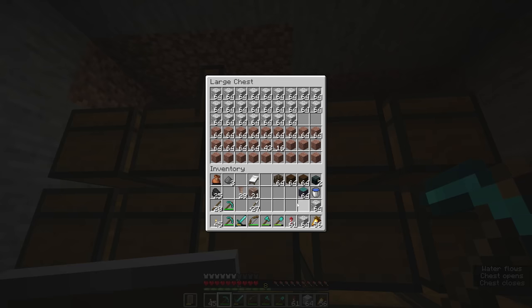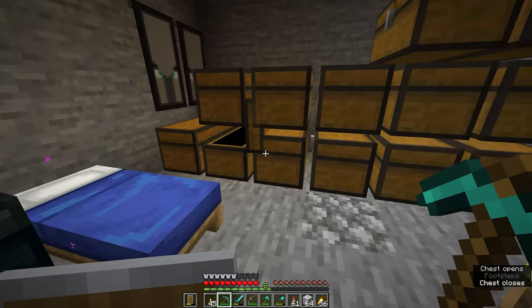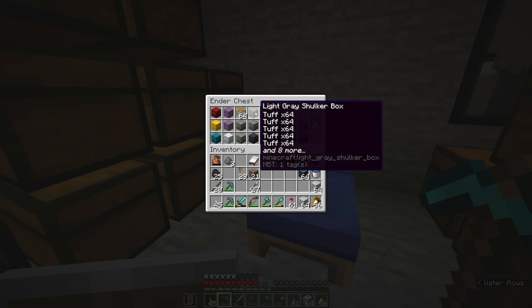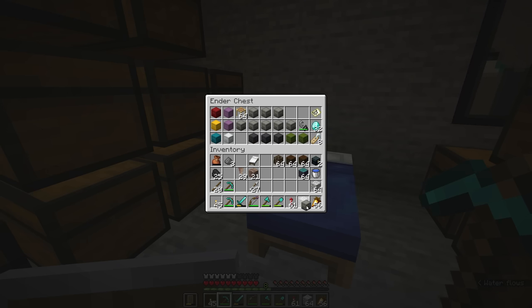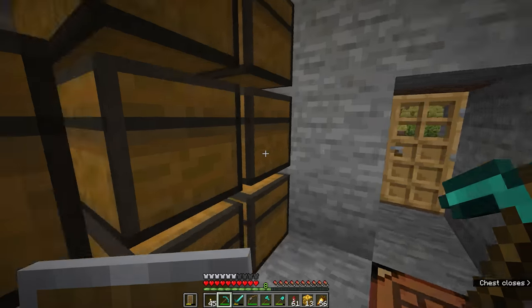But I'm also going to need to bring, let's say, a couple of stacks of diorite. Right, we'll need a decent amount of tuff wherever I've left that. Look, I still do have some in my ender chest. Well, that's okay. We'll definitely bring that with us. I'm also going to need some blocks of raw gold, and we'll probably go and collect a few more of those before we do anything else here.